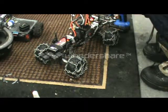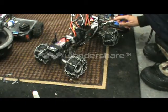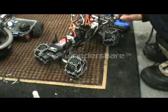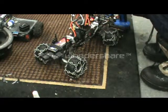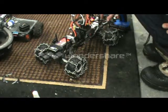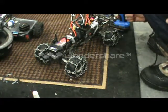Yeah. Got to fix my winch sometime. Going to try getting some fishing line. Right now I have snare wire in there. Works not bad. Works great. Not a hard fix either.